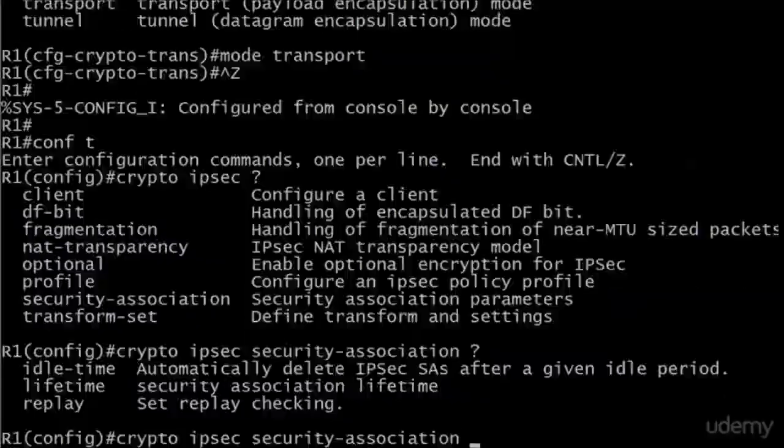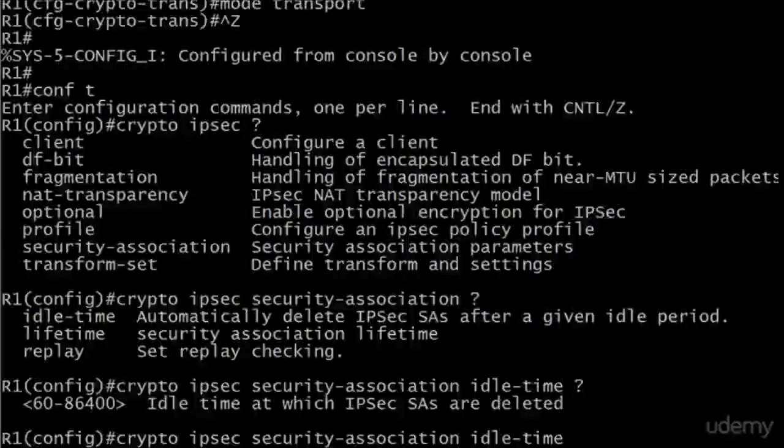So we've got show association here. A couple of interesting choices here. We're going to go with lifetime, but I want to discuss that idle time with you because I mentioned in a previous video that you could have this SA deleted after it hasn't been used for a while. And you can do that with idle time. And that should look familiar now, except notice it doesn't tell you how many seconds or what unit of time you're using. So it's a good idea to know that that is seconds. I know you have that down by now, and you certainly even have the range 60 to 86,400 in your head. But if you want to go with idle time, you can do it that way.